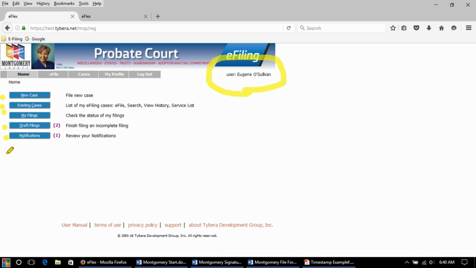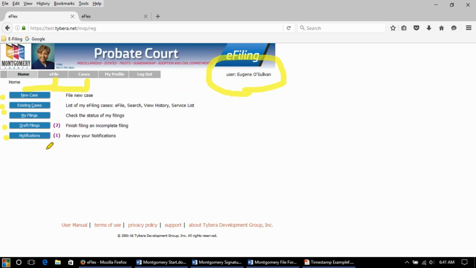you most frequently use. Now, I want you to be aware that those 5 buttons are duplicated. They are duplicated under the options or menu items at the top under eFile and Cases. eFile deals specifically with filing statuses and filing submissions to the courts. And what we're going to do in today's training, we're basically going to go through all of the options under eFile and all of the options under Cases. Cases deals with electronic cases that you're already associated with. And we can pull up case histories, notifications on the cases, and financial charges on the cases.